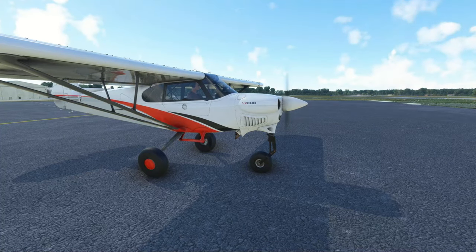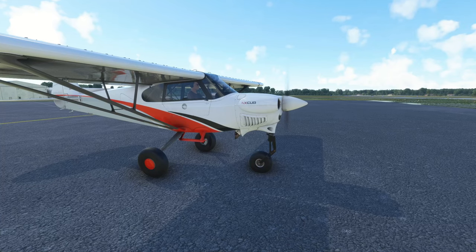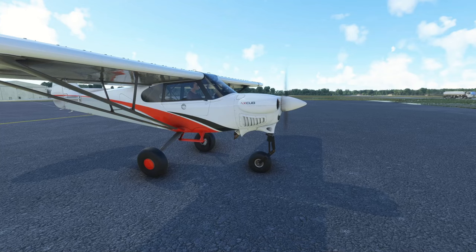I look at this a lot like the 172 and 152 tail dragger mods out on places like FlightSim.to. It's a similar type of thing. If you like the Cub, the X Cub, or any kind of Piper Cub derivative, and you want to fly it with a nose wheel, give it a shot. There are different landing considerations. You have to approach it differently. It just adds a little bit of variety to the Cub family. I think that's a great thing.